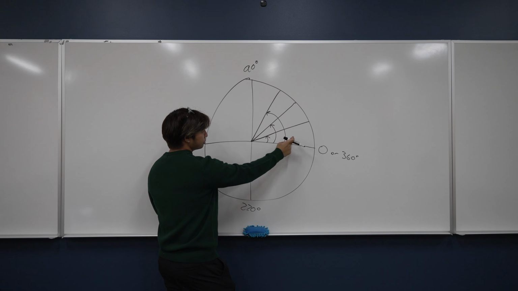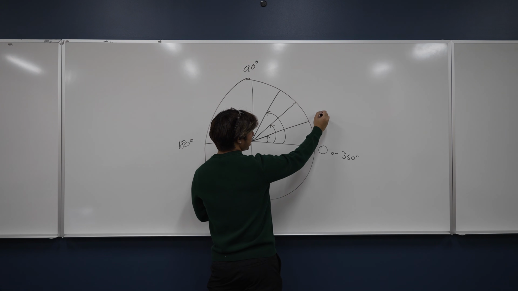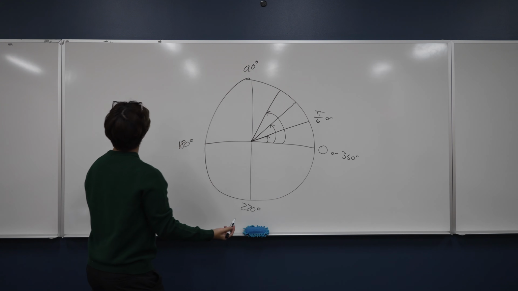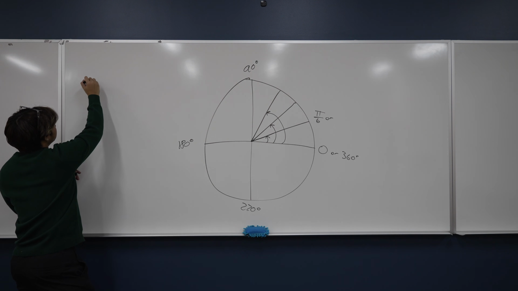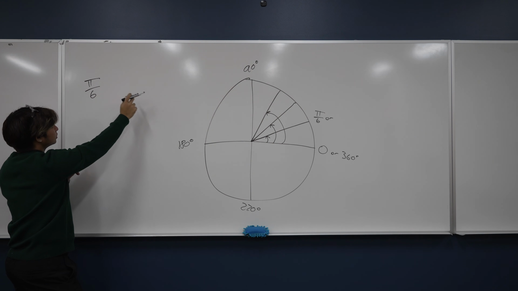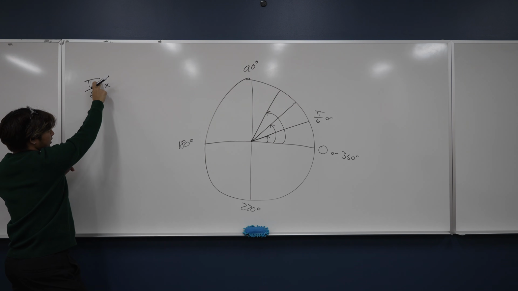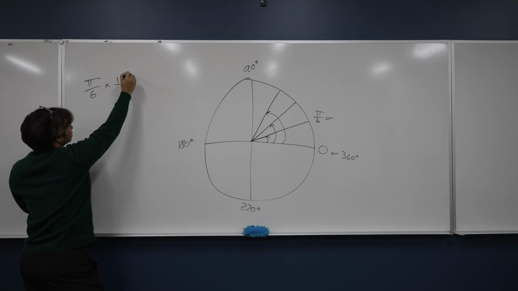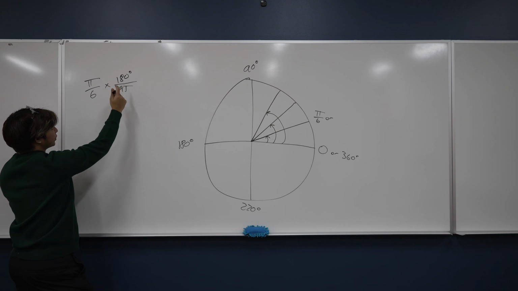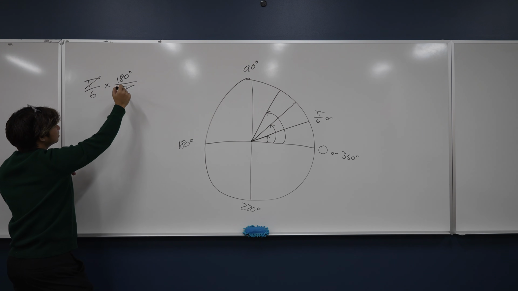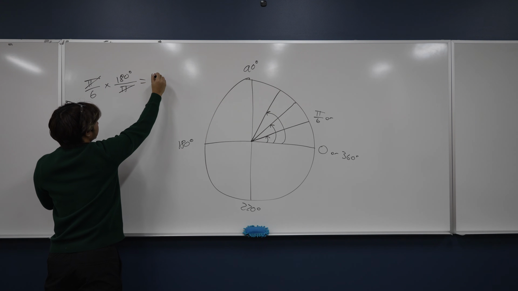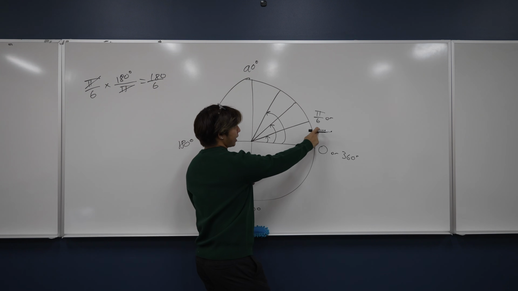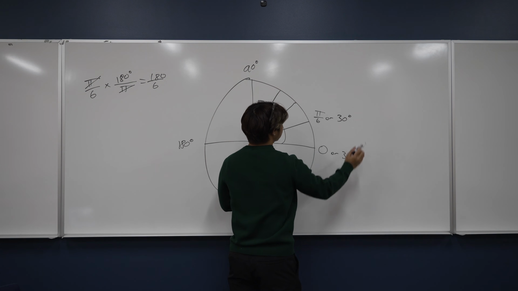So for this smallest slice we have here, it's pi over 6. Or if we want to turn this into degrees, we can do it over here. We know that converting from radians to degrees, we do what? We have radians on top, and we want to end up in degrees, right? So we do 180 degrees over pi. This way we can cancel out the pi's from top and bottom, and we're left with just 180 over 6, which simplifies to 30 degrees. So pi over 6 is just 30 degrees.